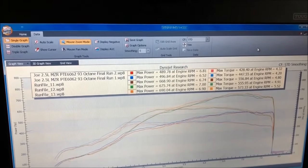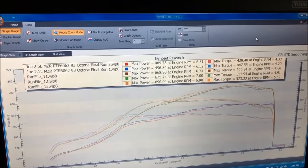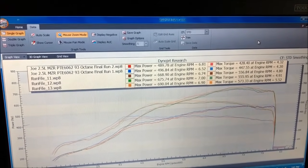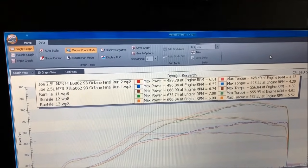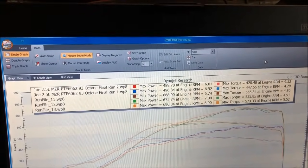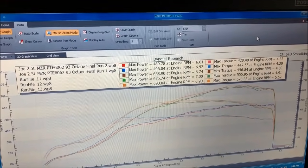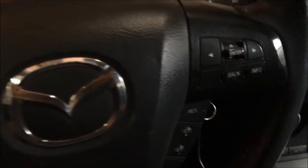I have a 6266 on my Speed 3 basically making the same power, and I don't get this awesome of a power band. Mine's a little bit late, but not by much. On the street, the 2.5 liter just spools this turbo up so fast. I don't know if it's wet outside or not, but we may go out and do a couple quick hits just to see how it feels. But yeah, Joe has to get used to this car because he can't be missing gears at the Pocono Slipstream event. So I'm going to get myself out of this car now because I'm sweating.